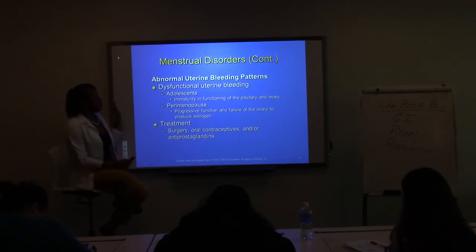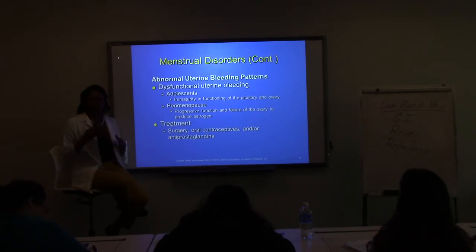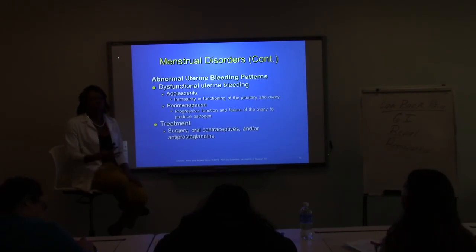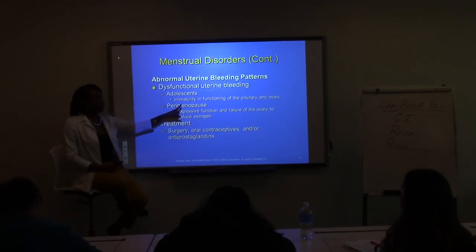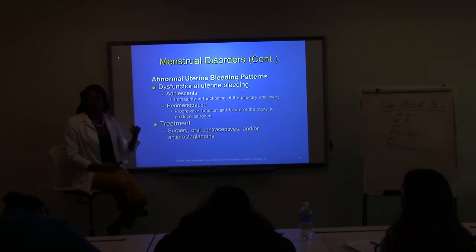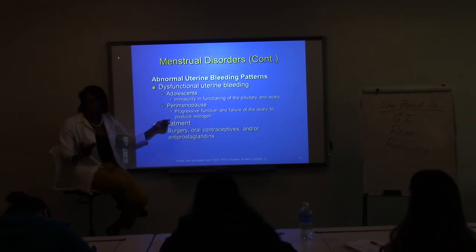When females start off during those years of starting their menses and it's just kind of bad, meaning they're more symptomatic with their menstrual cycle, there's more cramping, heavy bleeding, those types of issues. They believe it's from an immaturity of the pituitary and the ovary, causing this sort of alteration in their cycle. Perimenopause, we already discussed, so we already know what happens with perimenopause.